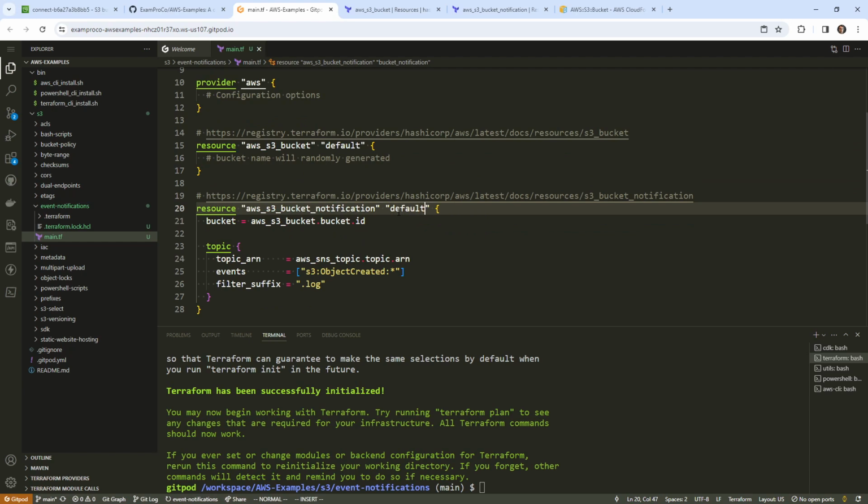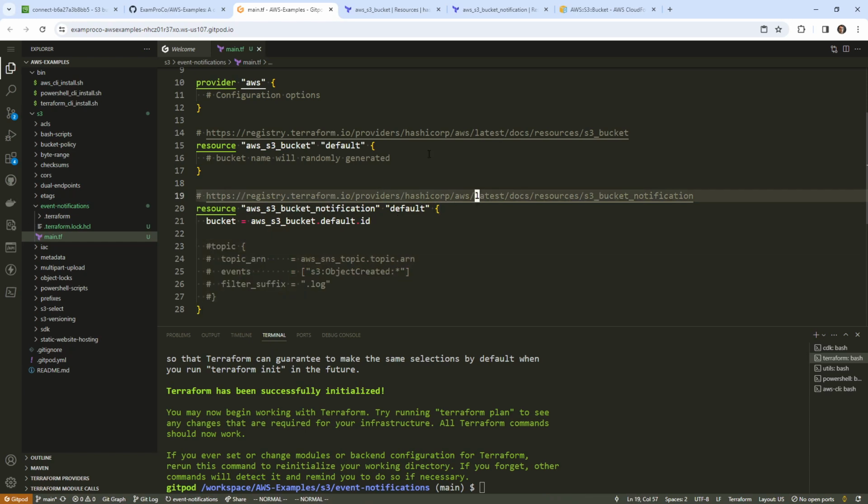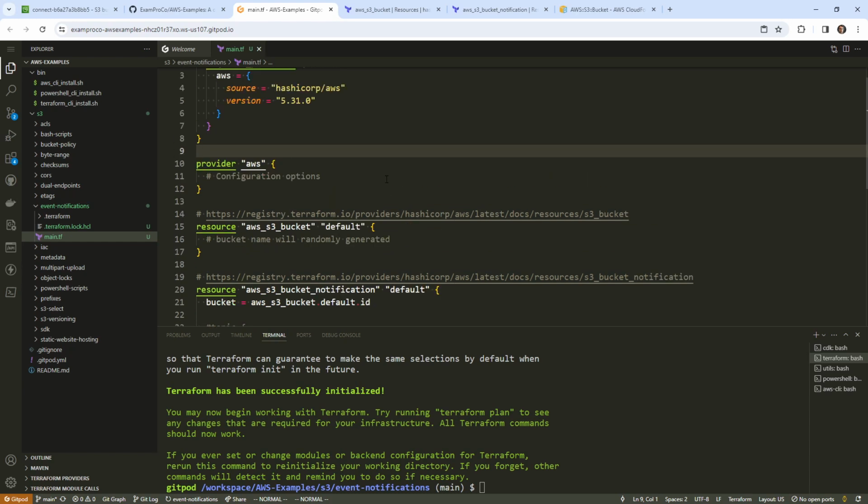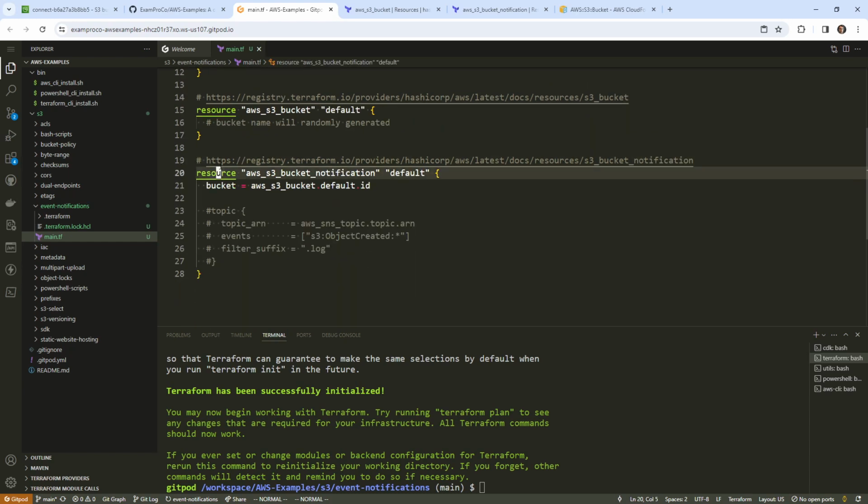So I'm going to go here and just call this default as well. This will reference the bucket up here. I'm just going to say default. And this block is obviously going to be different based on what you're supplying. So I'm just going to comment that out for a moment because we have to decide what it is that we want to do. Do we want to send something to SNS, to SQS, to Lambda, to EventBridge? Personally, I'd like to do all four just so that we get really comfortable with application integration to other services. But we have our bucket here. So I'm just thinking here, I'm going to comment this out for now.